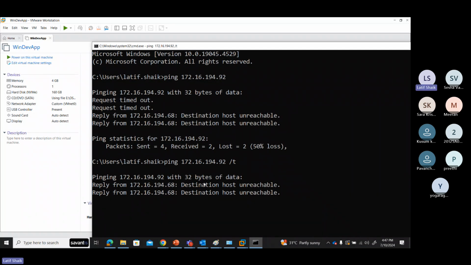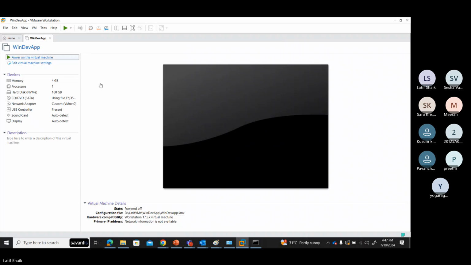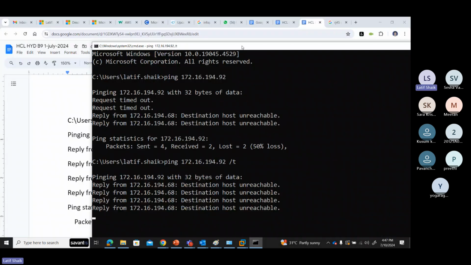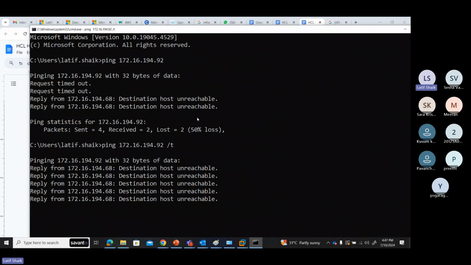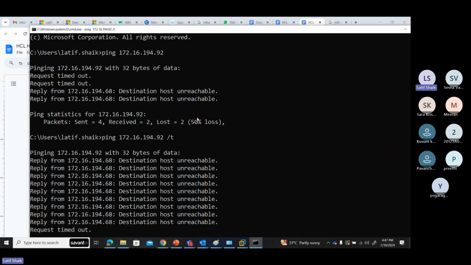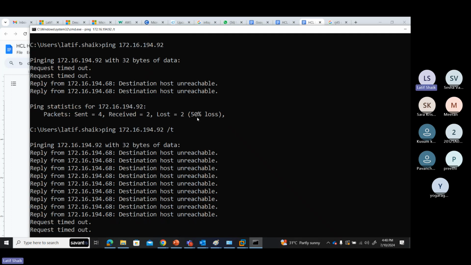I'm continuously trying to get it. So we'll see. Yeah, I tried to show you this firewall setting, but I got this problem. Even though I turned on that firewall setting, it is still not blocking it. It has to block it. Earlier it was there, we resolved it. If possible, I will show you that outcome also.